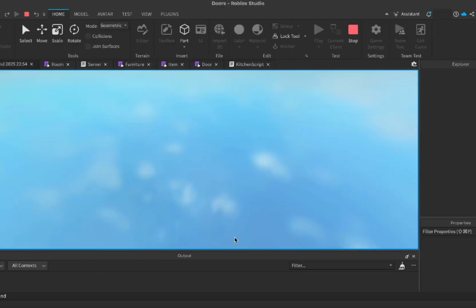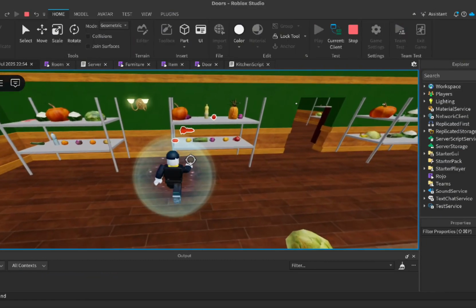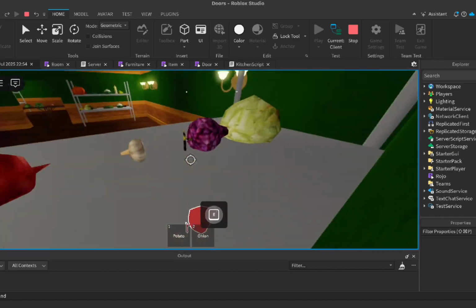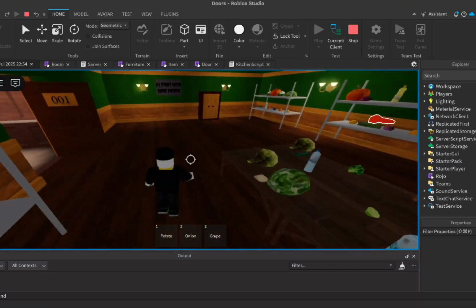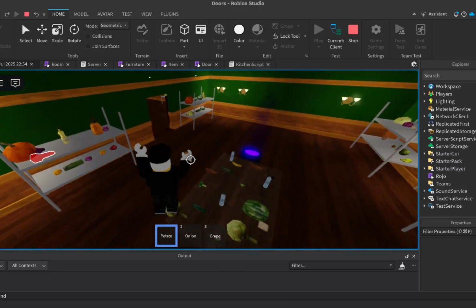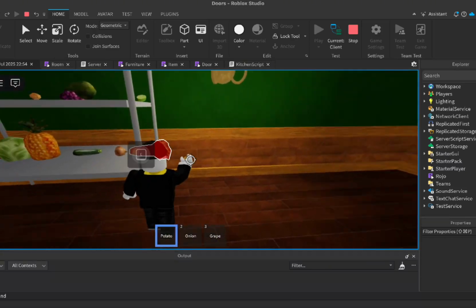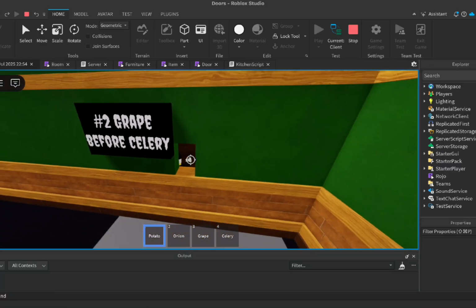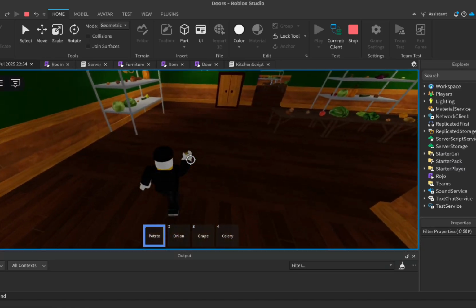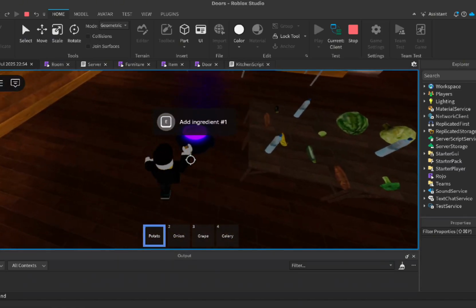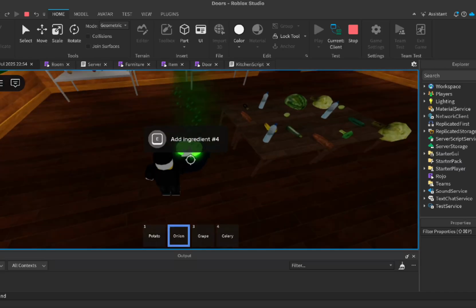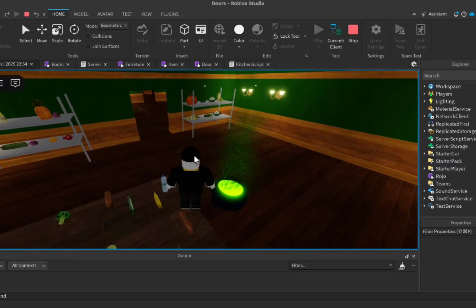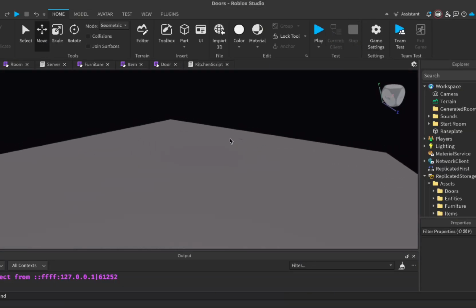Okay, so then let me go to play and collect the one first and collect this one and this one. So first one is a potato, and the next hint is there. So grape before carry, so potato, grape, and carry. Potato, grape, carry, and last is onion. So I open that and this is going to be a rainbow. So I'll end this video here today. Goodbye.